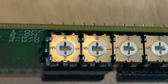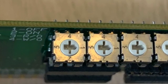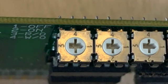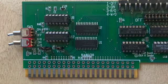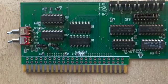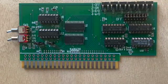The memory space is managed in 4K blocks with switches and jumpers, so blocks can be configured as FRAM off, FRAM read-write, FRAM read-only with DRAM write, or FRAM write-only with DRAM read. The 0 block can be configured as FRAM read-write or DRAM read-write, and the F block can be configured as FRAM write-only with ROM read, which would be normal, FRAM read-write, or FRAM read-only.